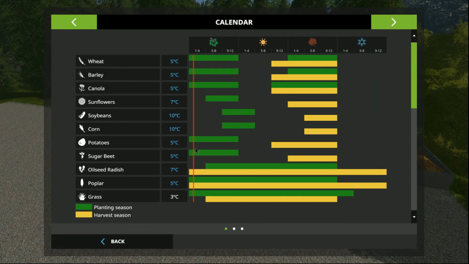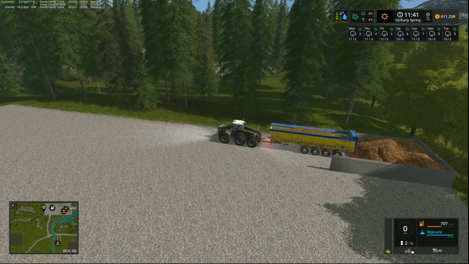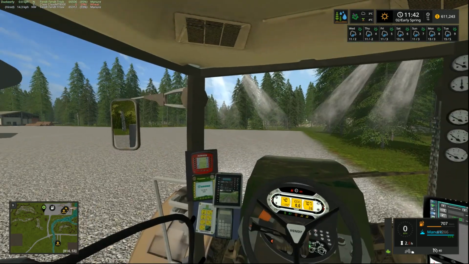So we're in day 2. Temperature still at 4 degrees. So once we get to 5 degrees, we can start ploughing our wheat, barley, canola, potatoes, sugar beet, and poplar. Well, we're not going to be doing any poplar, so don't worry about that one. We will definitely be doing these 3 here, and then we've got to wait to get our sunflowers and corn and soybean in. Those are the ones we really want to be getting going. That's okay. All right, so he's almost full now.